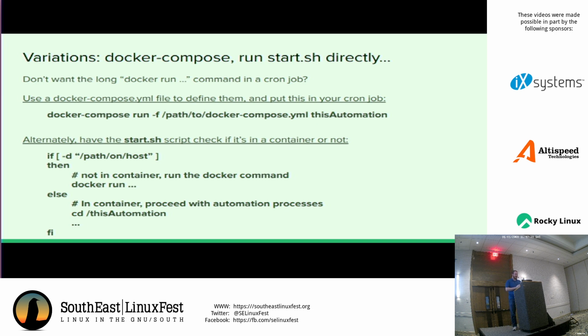The other option is you could move them into the start.sh script instead of having them in cron lines. I haven't fully tested this in my environment yet to be sure I haven't overlooked some issue, but initial results are promising. And you can have the cron job just run the start.sh script directly in this case, because the start script checks to see if it's in a container or not. And if it's not, it runs that Docker command. And if it is already in, then it runs the rest of the automation since it's already running inside the container.